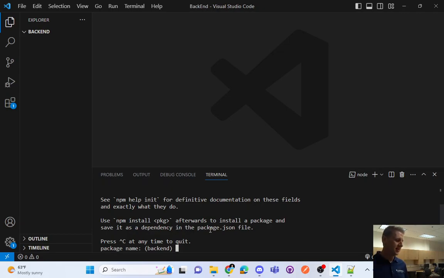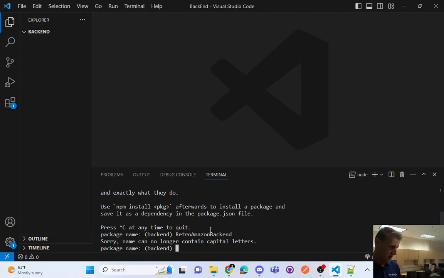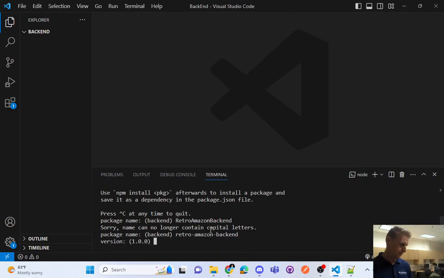We could always change this. I'm going to say retro Amazon backend would be my package name. Again, can always change that. Oh, it doesn't like it. Okay, retro Amazon backend. Let's try that.